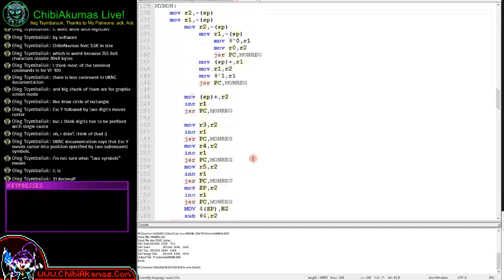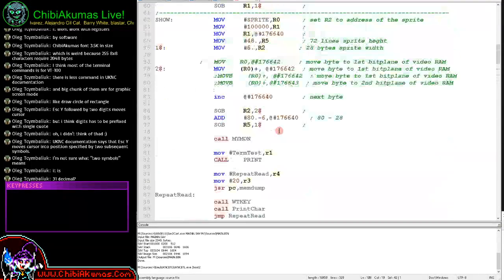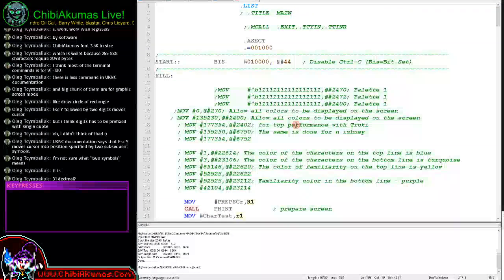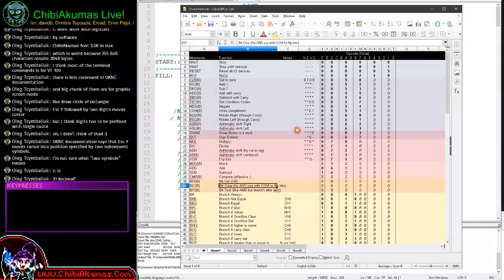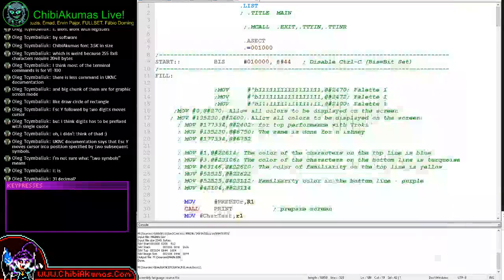My old notes here. I need to update the Chibi Akuma's website. There is a PDP page, but it's in very early stages, and I need to add a few notes, like only first 6 characters of symbols and file names are used, as I said earlier. So it's something you definitely want to be aware of. The other thing I noticed is there is supposed to be a cheat sheet on the Chibi Akuma's website for PDP, and it doesn't work. The link's broken. It's supposed to be this file here. This is my cheat sheet so far. This is what I've got. But I'll say the link's broken, so need to work on that.